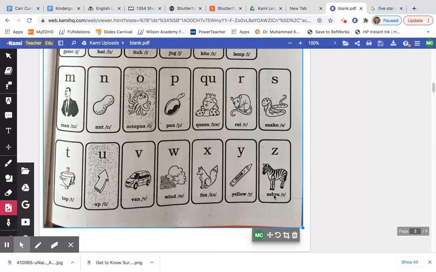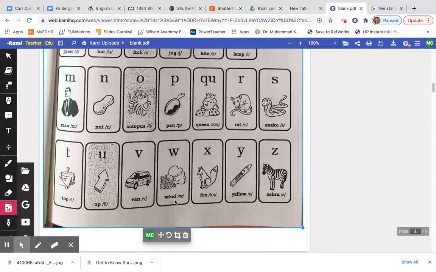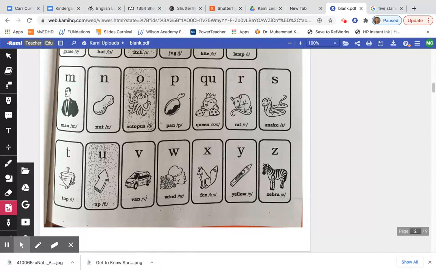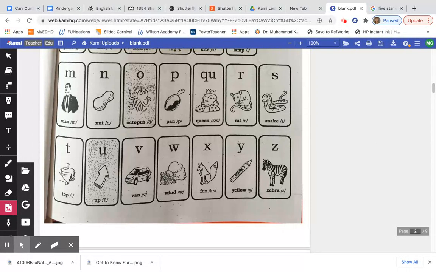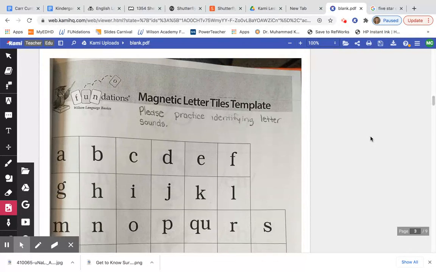Z, zebra, Z. Now friends, if you're still learning your letters and sounds, this is where your learning coach can tell you, point to the letter S, for example, and have you practice pointing to a letter that makes the W sound. Then you would point to the W, or maybe even point to a keyword picture if that's still tricky for you. So your learning coach can modify this as they see fit. But again, it's important that we're reviewing the materials in this orange folder every day as part of a routine.